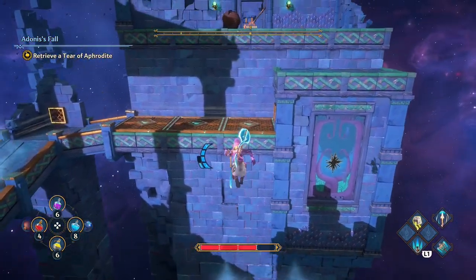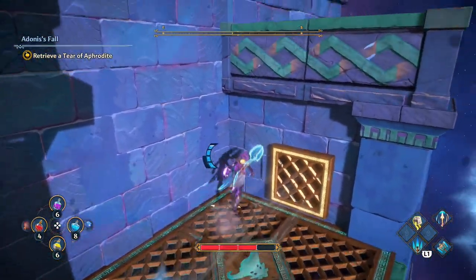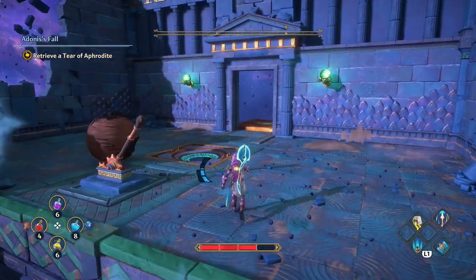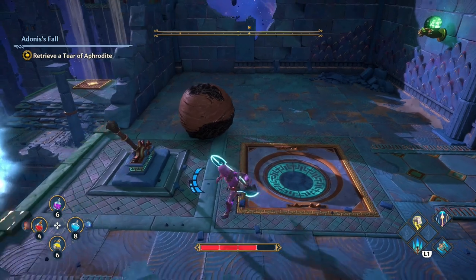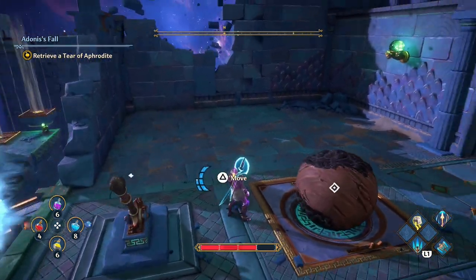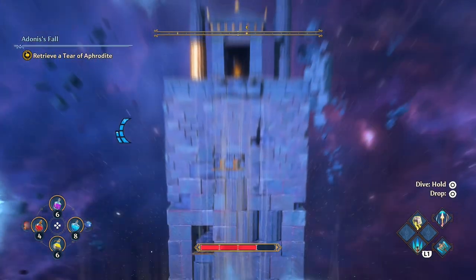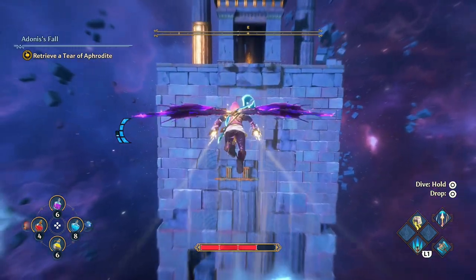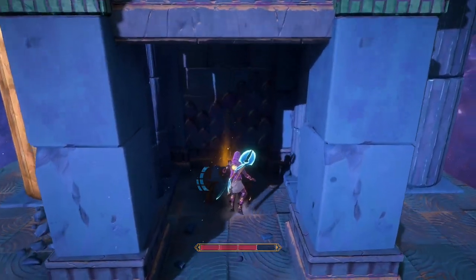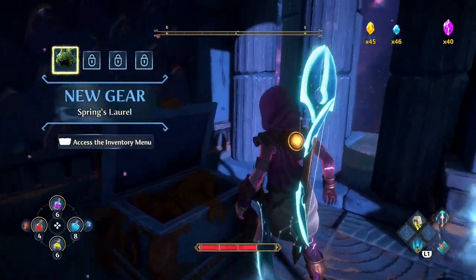But I do see our chest up there, so let's go scope that out. We gotta get a ball here. Lucky for us, we knocked one up here. Aha! Well, that was easy on accident.